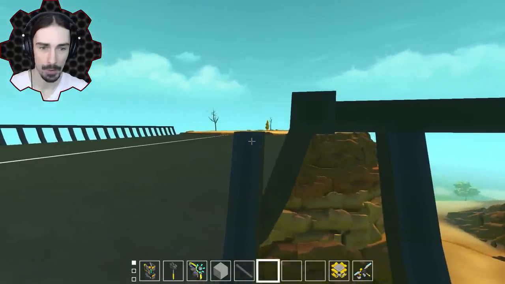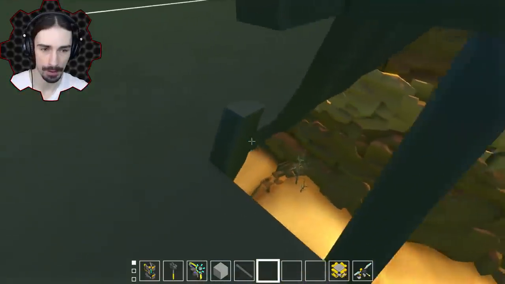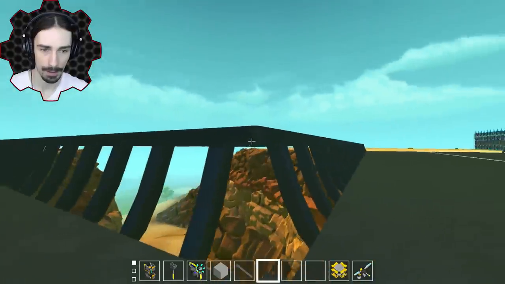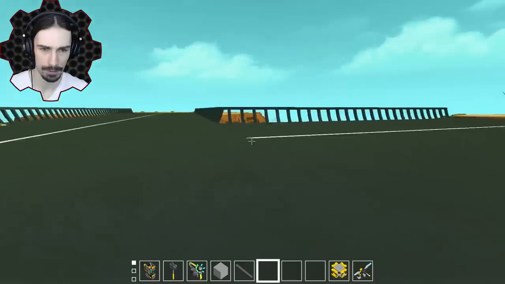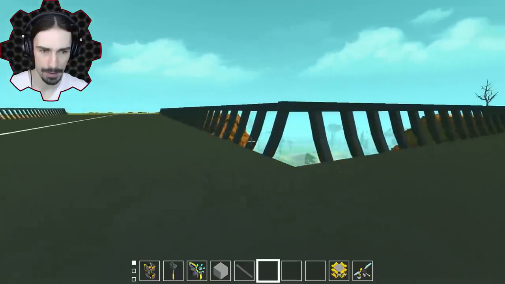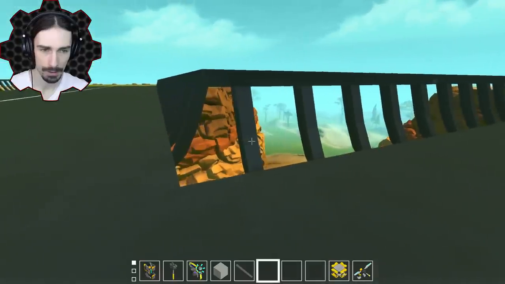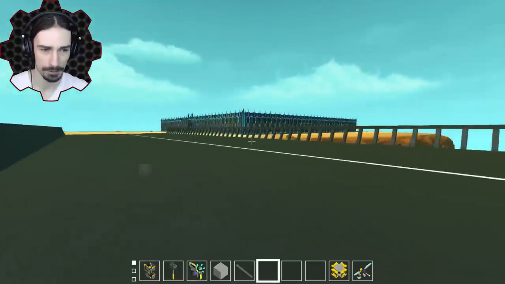Okay, so now I guess we don't need this section. And we can delete that. And yeah, that looks good. This is looking actually pretty good. That matched up really well.